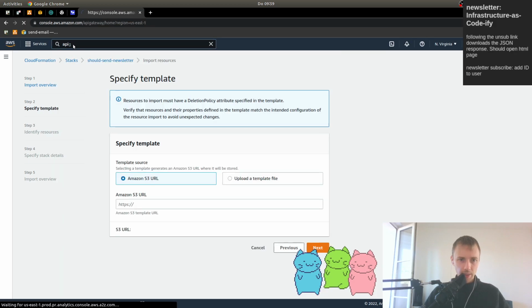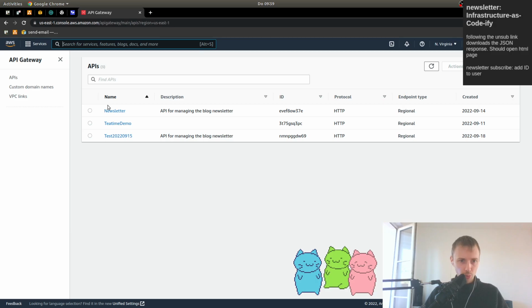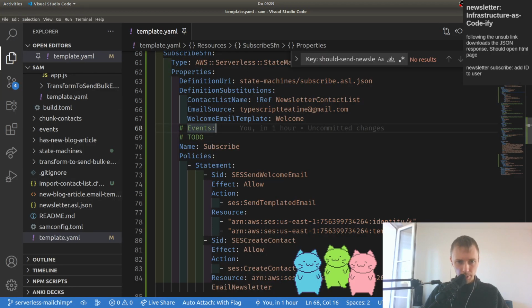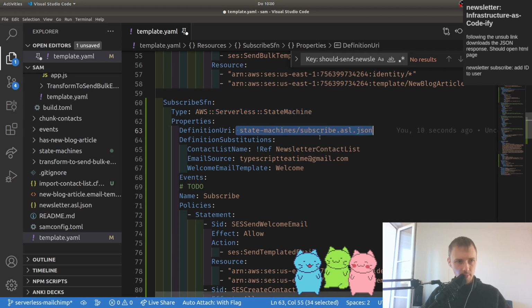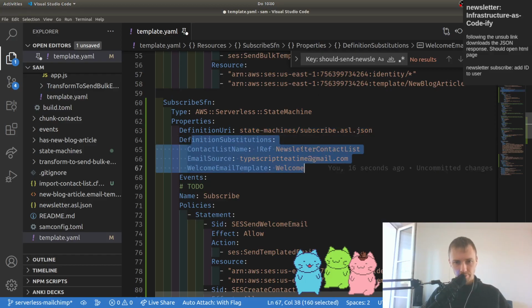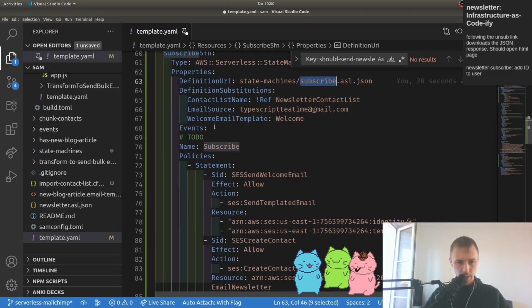The easiest way would be to probably just say something like, so inside of my state machine, so this is the key basically for this template. We specify that it is indeed a step function state machine. We define where it finds the code, how the workflow actually looks, and some template literals that get injected into this JSON file.